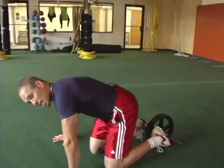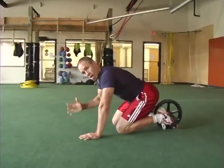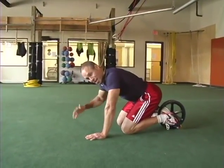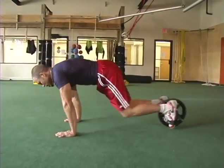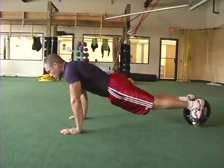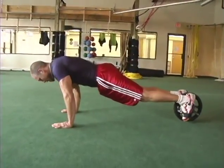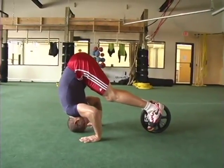You're just going to do it real slow and controlled, and then you're going to do a pike up or knees to elbow, and then you're going to put your head on the ground, and then do a leg lift. So you're getting quite a bit of work done here from the top of your head literally to the heels of your feet. So I might crawl, I might do a knees to elbow, I might do a pike up. Any of those are fine to lead into it, but I'm crawling. I'm slowly going to put my head on the ground, and then I'm going to bring the wheel in close.